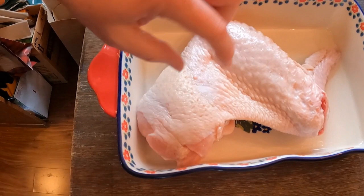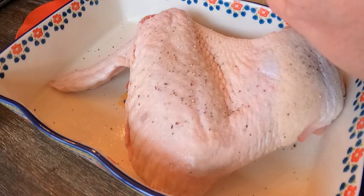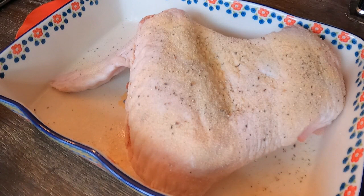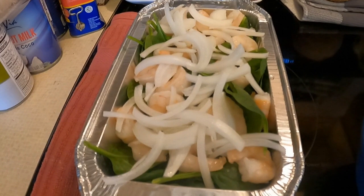Alright, look at this giant turkey drumstick and wing together. My wife and daughter like this, so this is what I'm gonna make for them. Just gonna season it up — already washed and patted it dry. A little salt, a little fresh cracked pepper, a little onion powder, a little garlic powder, and some Johnny's Poultry Seasoning. I'm gonna put this in the oven at 350, but I'll wait till the pies are done first, then bake it at least an hour or until the temperature is correct on the inside.